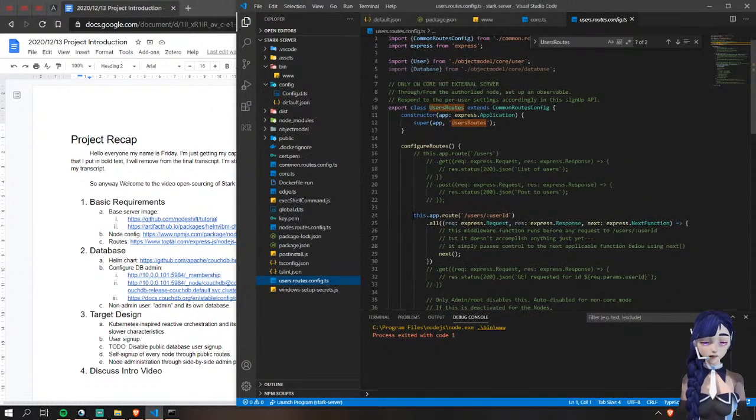So I just set up, when I instantiate my root, I basically set up the roots.